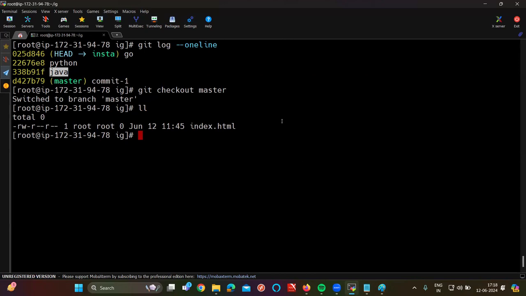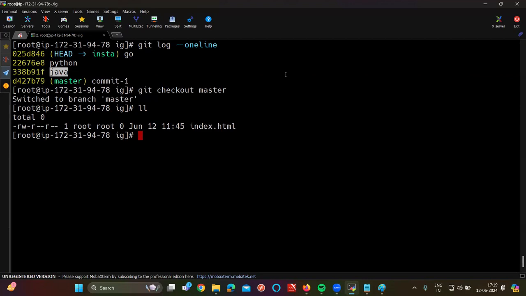How can I get them? I want to get the files from the Instagram branch to the master branch. Which concept do I need to use now? Push? No. Merge. Which one? Merge means adding the files from one branch to another. But what is the condition? I don't want to get all the files. I want to get only Java files. In the last section, I got this query from online: sir, how can you merge only a few files?